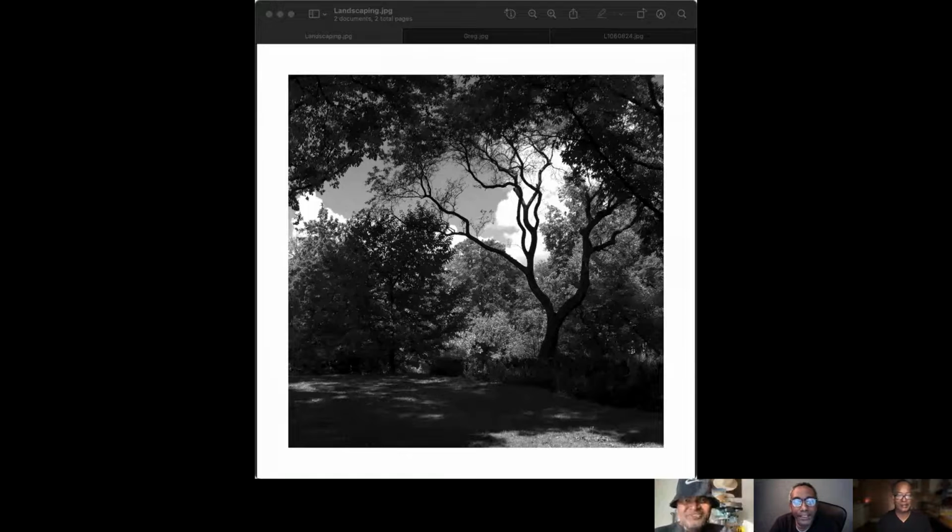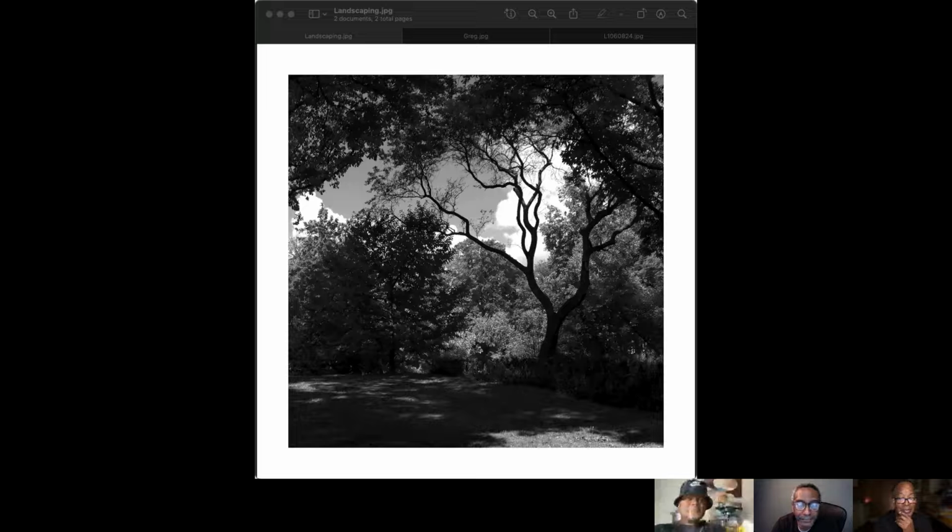Is that yours? It is a landscape that I photographed at the Brooklyn Botanical Garden, and I specifically photographed that as inspiration. It was inspiration that I got from you guys. And yes, the original image is a square, and it was done with a camera, not a cell phone. And I did have the intention to create a black and white image and look at the different levels of gray that I would see.